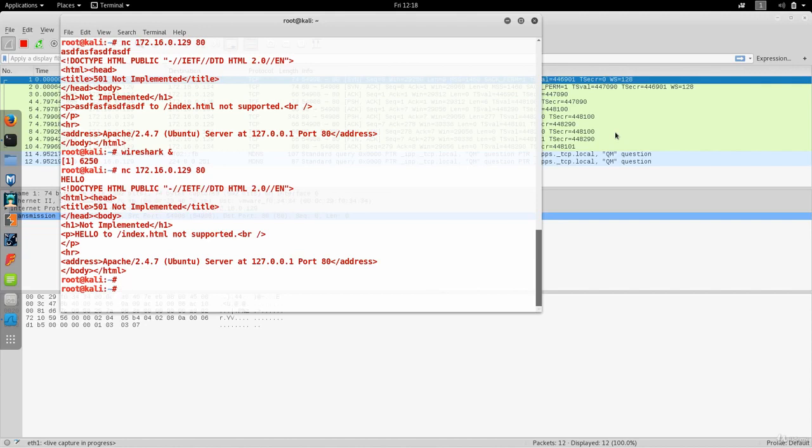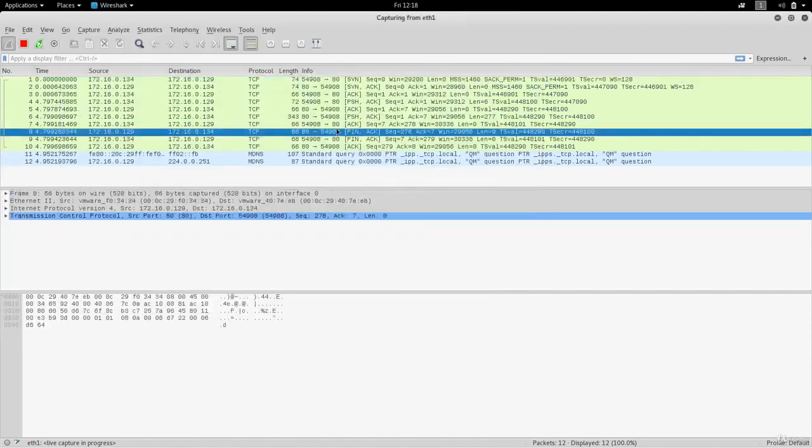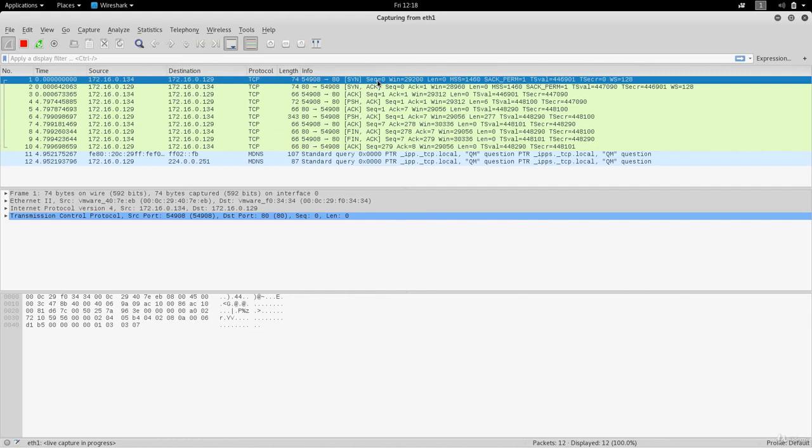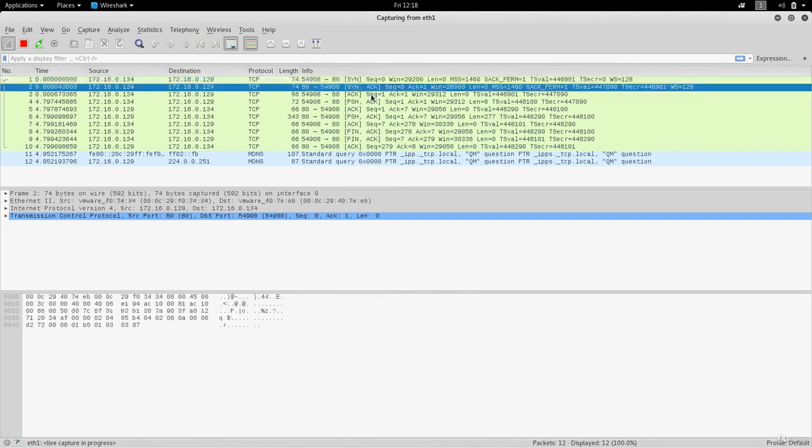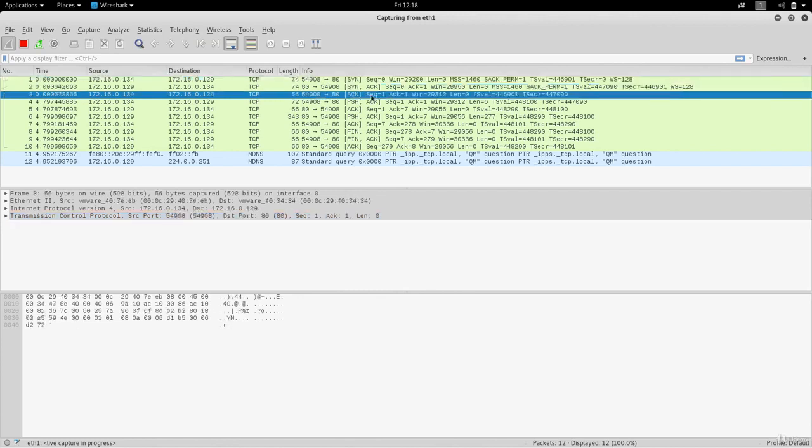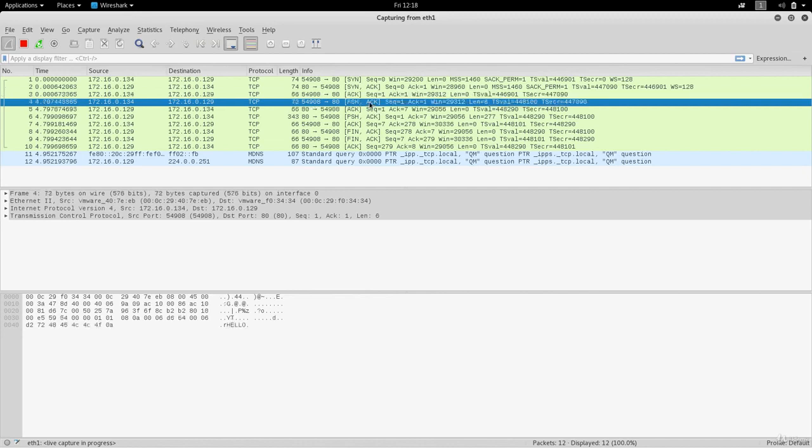Okay, there we go. So if we go back over to Wireshark, you can see that to start out with, Netcat sent a SYN packet, and the Ubuntu server responded with the SYN-ACK, and then there's an ACK. So we have the three-way handshake. There was a TCP connection established. And then after that, the data started flowing.